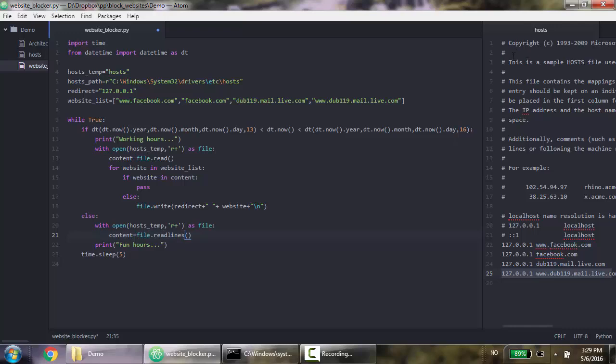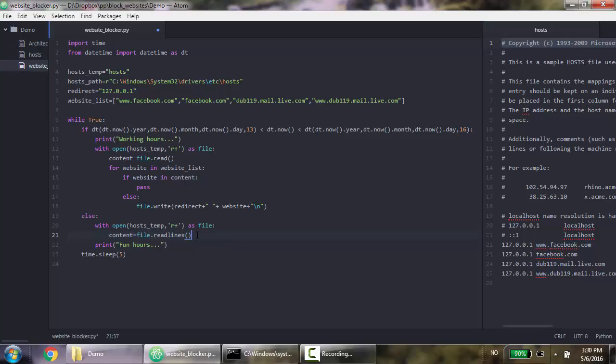So for instance, this has 25 lines. We'll have a list with 25 items where each item represents a string with each of these lines. So for instance, this will be the first string of the list stored in the content variable. So content is now a list.